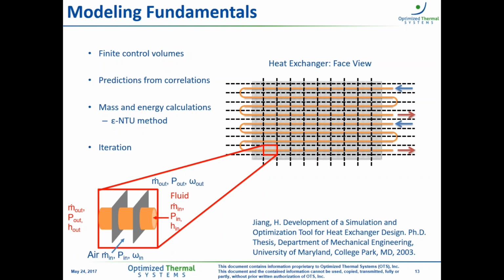But what I want to highlight here is that the fundamentally important thing in modeling a heat exchanger is that we're able to predict the performance on the air side and the refrigerant side, outside and inside of those tubes, accurately. So we need to be able to predict the heat transfer coefficient. We need to be able to predict the pressure drop. We do that with the use of correlations. So it's important that when we look at small diameter tubes as opposed to larger diameter tubes, we're picking correlations that are acceptable for this tube diameter range.